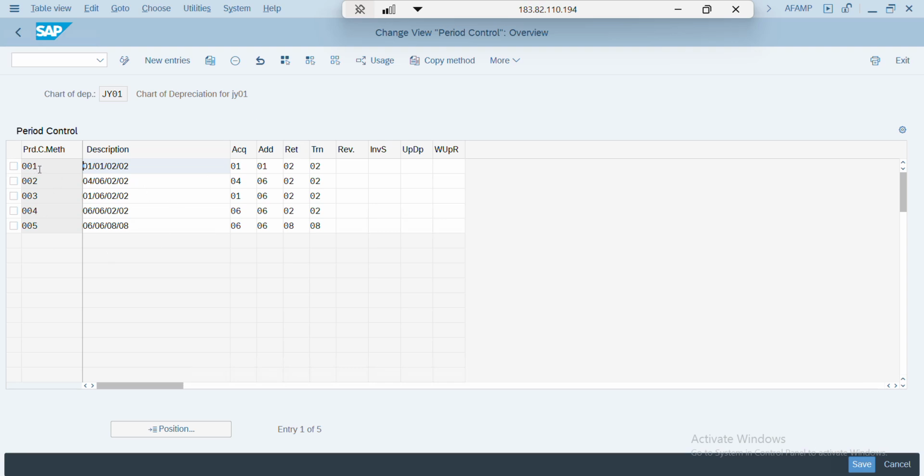You can see this one is 001, 01, 01, 01, 01, 01, 02, 02. So what do they mean? Take acquisition. Whenever you want to depreciate an asset, whether you purchase it on the 15th, 30th or 28th of January, the acquisition start date should be 1st of January. Let me go inside so that you understand.